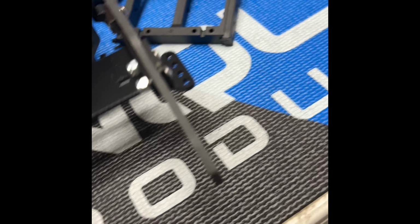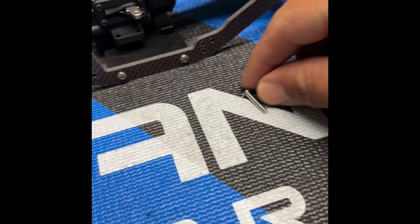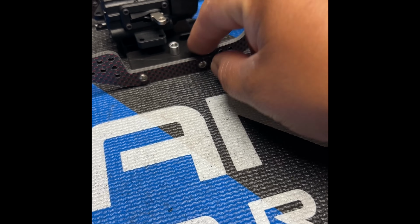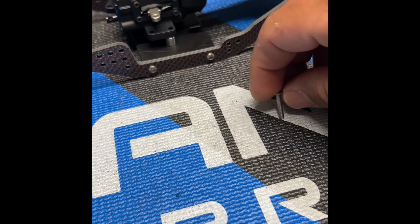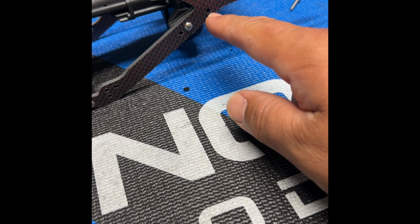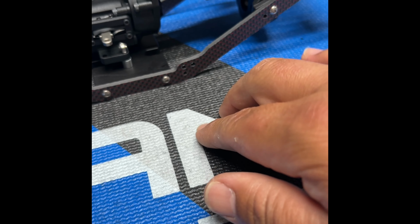And I wanna show you guys how we are gonna mount the transmission. So the transmission, once this is in place right here, bolted down, we're gonna use an M3x16 and a 1/4 inch spacer. So this will sit underneath like so, and this one will sit in like that. We're gonna go ahead and do the same thing that we're gonna do with the plastic right here up front. We're gonna drill with the 1/16 drill bit, and then we're gonna thread the screw in. And that should be pretty sturdy.